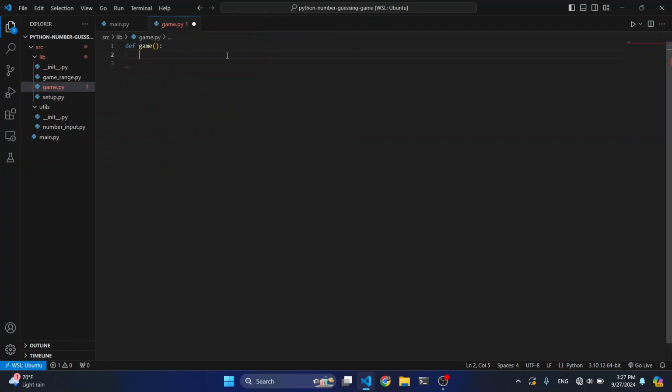So what is the game logic? The game logic is pretty simple. It will take the starting range, the ending range, the correct number, and the guess count.